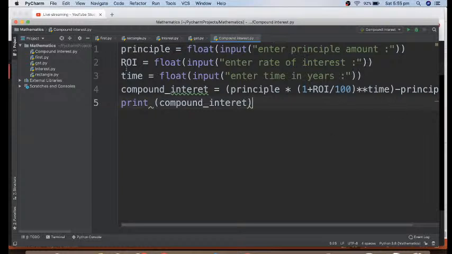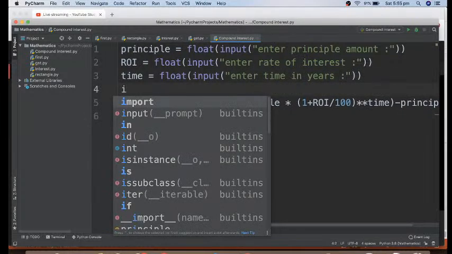Now let's say in this question only, where we calculated the interest or the GST, if we had a certain condition, like if the amount is less than 5,000, I have to calculate simple interest. But if the amount is more than 5,000, I have to calculate compound interest. Let's say we have a situation like that. Normally when we talk, what do we say? If this thing happens, then this thing should be done. Similarly, we're going to have it here.